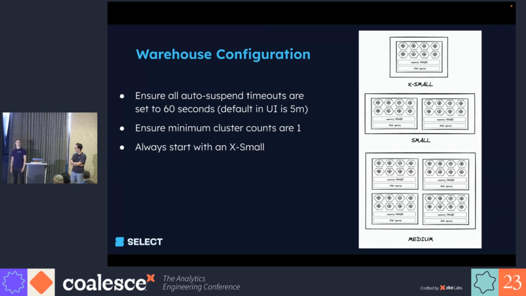So for those of you not familiar, Snowflake's warehouse sizing comes in this kind of t-shirt size analogy. You start with an extra small, goes all the way to a 6XL, and doubles in resources and cost with each increment. An extra small is actually quite powerful. It's like 16 gigabytes of RAM, 8 threads. It's like a good laptop, and can usually cover most of the requirements that you have in your account.